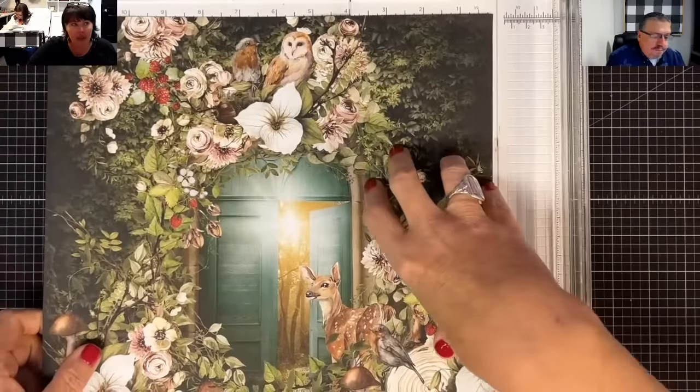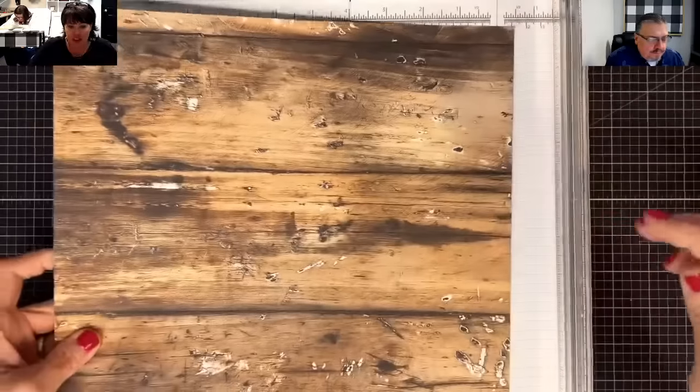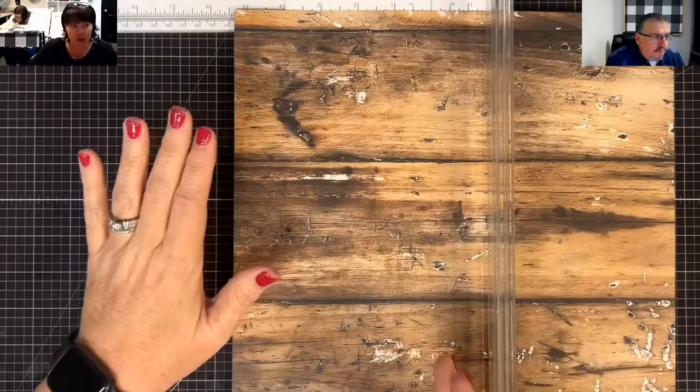We're going to make sure our paper is the right orientation, so I've got it up and down. We're going to turn it over. This is the 13-inch trimmer, by the way. And then we're going to cut without looking, okay? I'm not going to look at the other side. I do know that my orientation is right. I'm going to be making portrait cards.